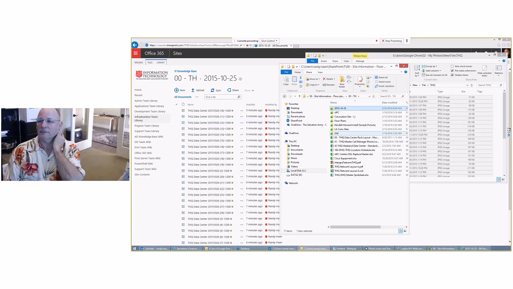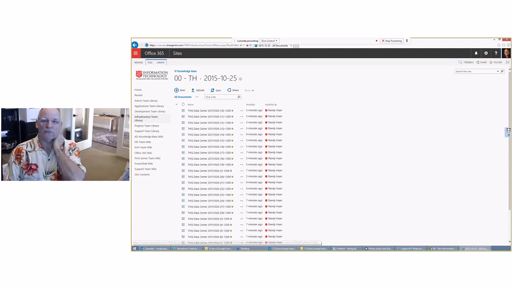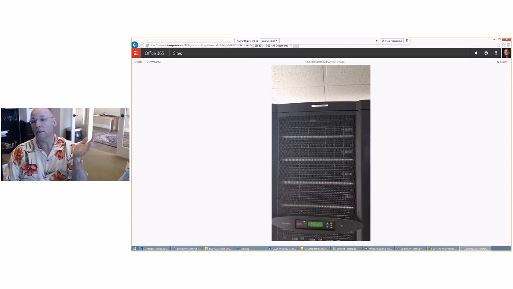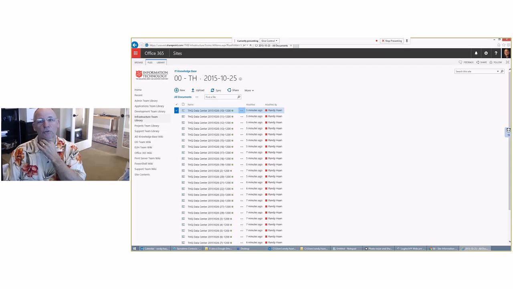to put 5 and 6 meg photos up there. All it's going to do is frustrate people when they go in there and try to open a photo, because, depending on their connection, it's just going to take forever. So for example, here I am in the SharePoint folder. If I click on one of these photos, double click on it, SharePoint opens it really quick, actually. If it was a 5 meg file, you'd be sitting there watching the little circle of death that Microsoft loves to show you while it's taking a long time to open something. Okay, so there we go.